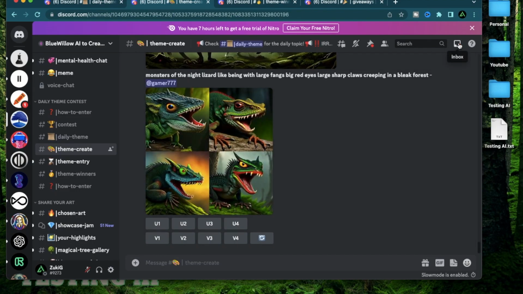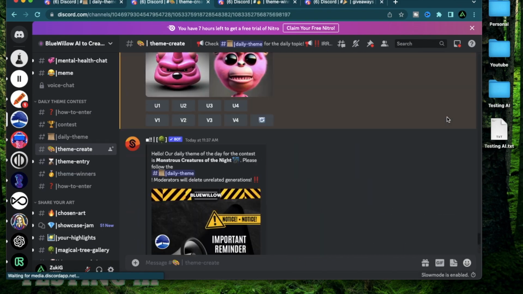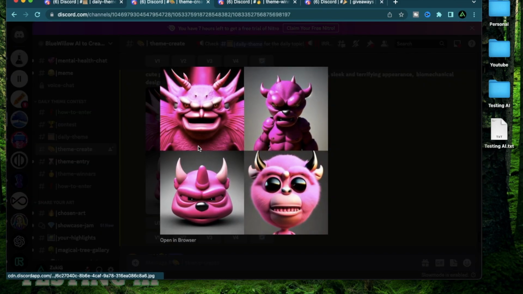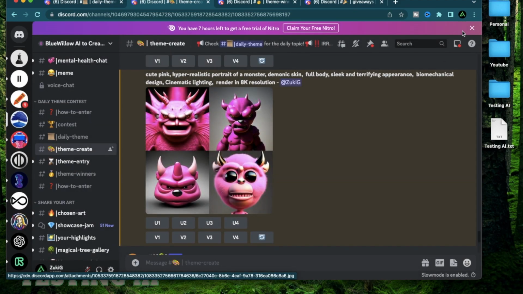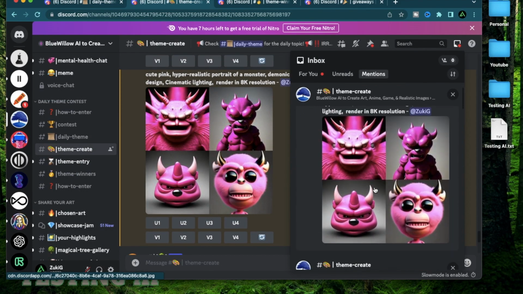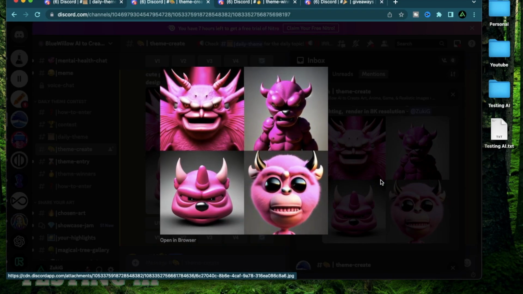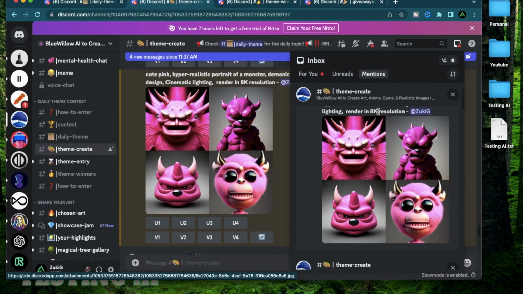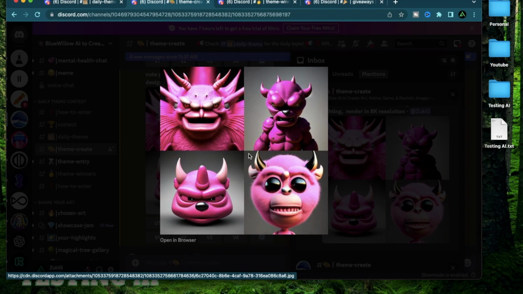All right, let me go to my inbox. Wow, you see what I mean? So when you're expecting a monster, you're not really thinking of a cute monster. So these are actually more creative and artistic in a way than the traditional monster, which is also cool. I like these generations as well, but sometimes unexpected generations like these can actually win contests. So I encourage you to use something unexpected in your prompts because that will create some very unique generations.